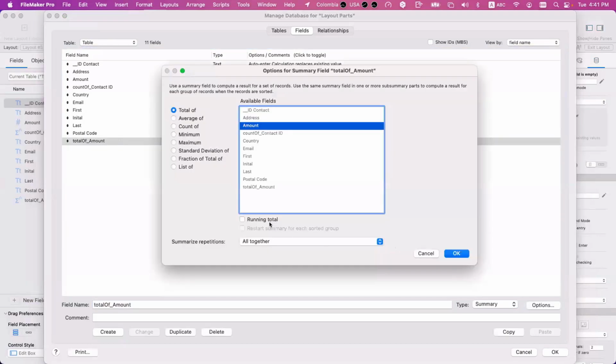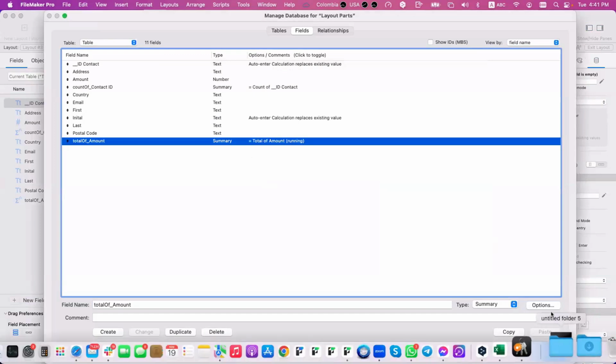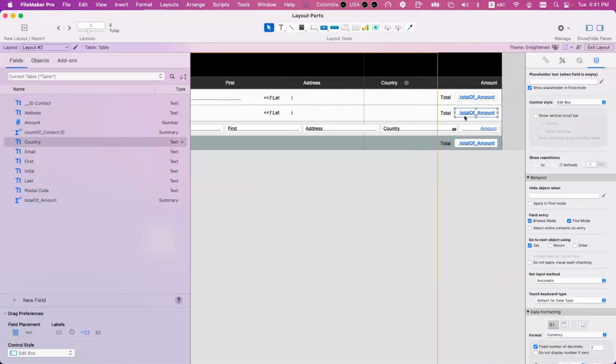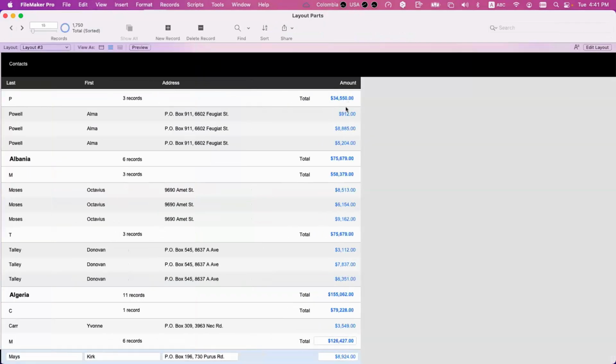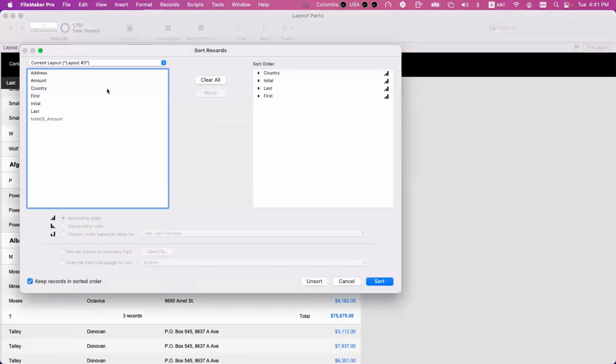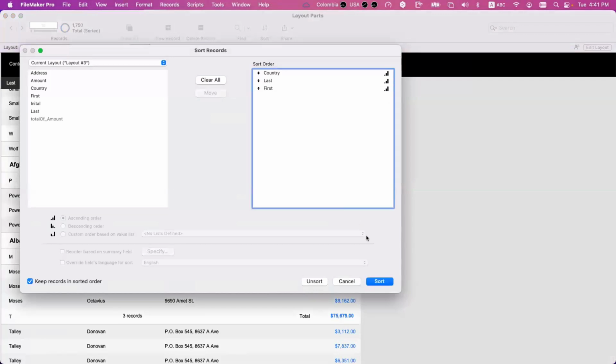So let's talk about this, right? So those things, I try to remember, right? So I have the total amount, and I have a running, right? But I have too much thing here. Let's remove some.